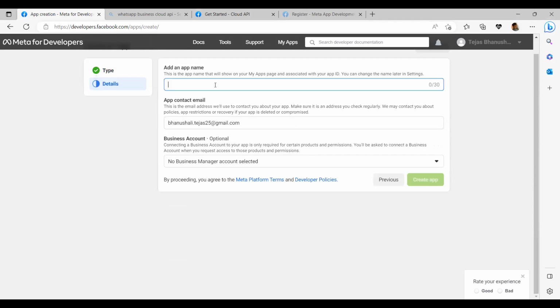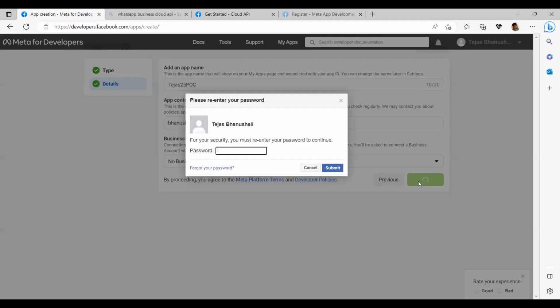Add the necessary information like the app name. So I am adding the app name. Keep the other information as default and click on create.